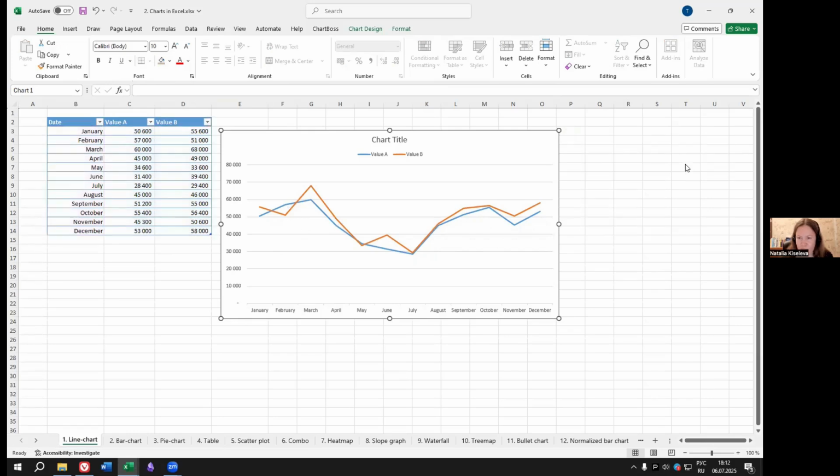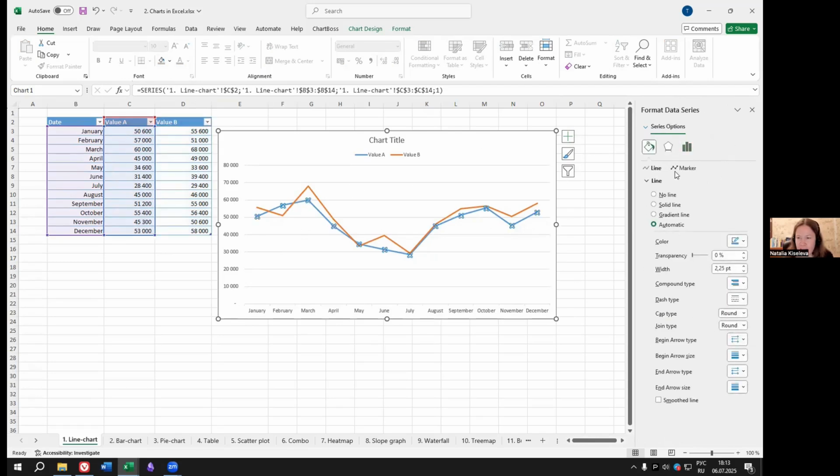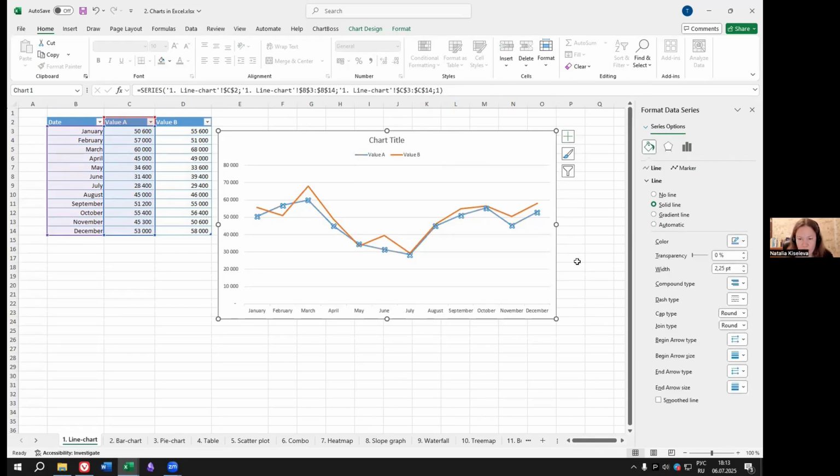settings, more options. Yes, when you go to the plus and select more options, you will have this menu on the right. It's the simplest way to call this menu. And now when I select something, I will see the options only for these elements. Now I will go for color, fill options, color. And here I will change my blue to light gray.